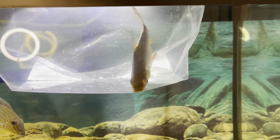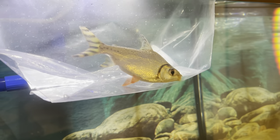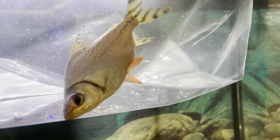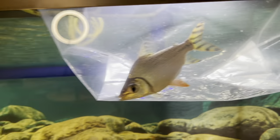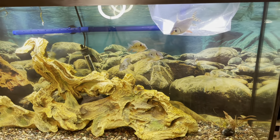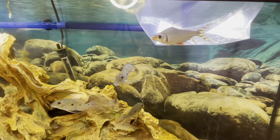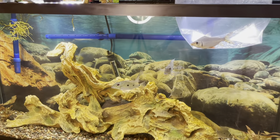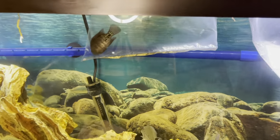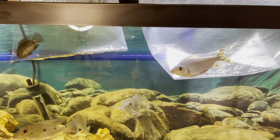Since he's in the tank now, you can really see him. This is a really beautiful fish — very different. I like different types of fish; I don't like stuff that's very common. So I thought this would be a super cool fish for this 60-gallon aquarium, which is housing these Geovegas and a couple of Texas cichlids. I'll go ahead and add my other vieja in here also — I'm going to let him grow out in here a little bit longer, and once he grows out, I'll move him to a different aquarium.